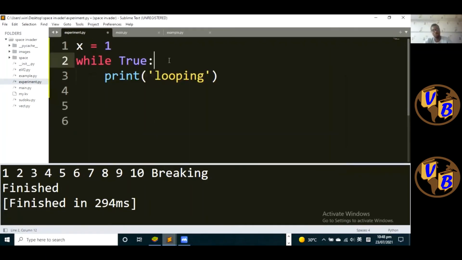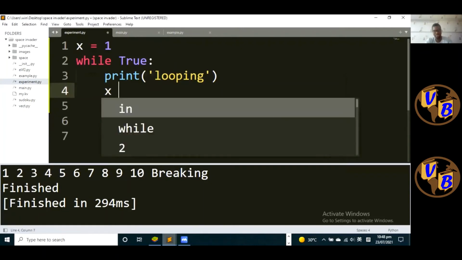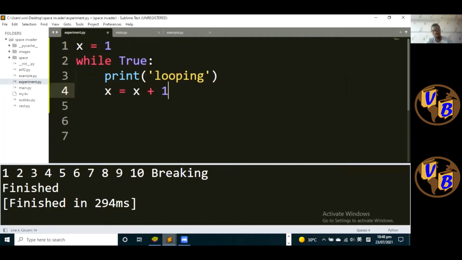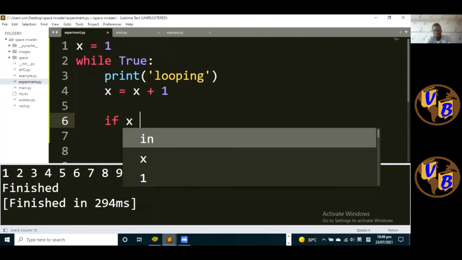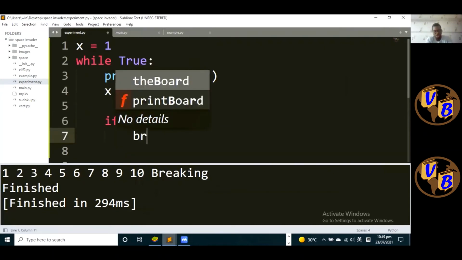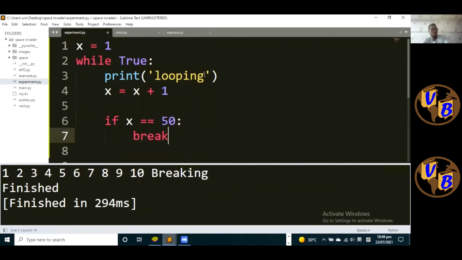Now I can increment this x, like x plus 1. Now I can give a condition and say if x is equal to 50, we want to break. So now it's going to print looping 49 times, I think.